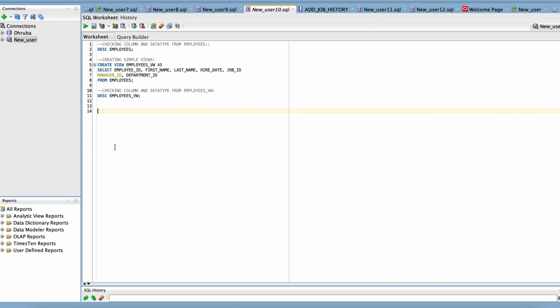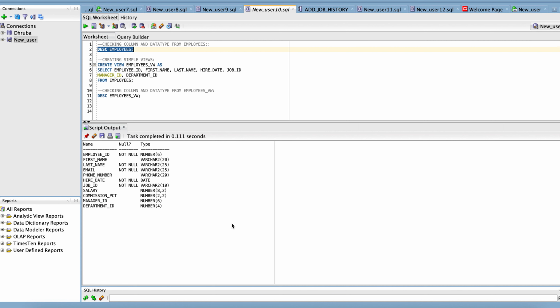This is the Oracle developer window where I am going to run the code which I explained before. First of all, let me check data from the employees table. We check data by using the describe statement, DESC employees. Let me run this code. We obtain the following result, where the result contains name, whether it includes null or not, and what type of data is included in those columns. Those column names are employee ID, first name, last name, email, phone number, hire date, job ID, salary, commission percentage, manager ID, and department ID.